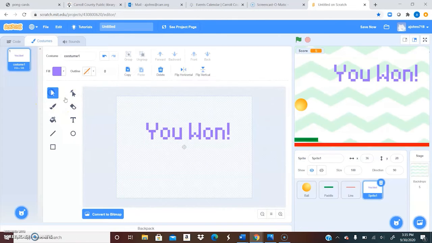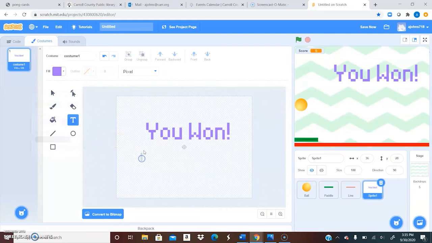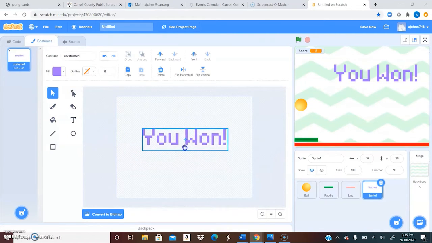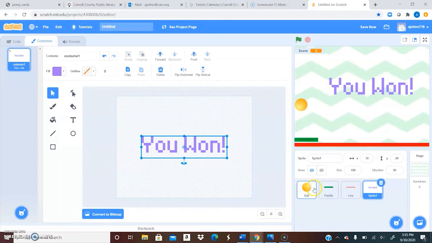Let me see really fast. Oh no, here's what you want to do. You highlight it, you go to fill, and you can change the color by using this little thing. I like this purple because I think it stands out against that green and white. And you can also, by clicking this pointer, move it around, and you see this little cross shape in the middle can help you center it, and that'll make it appear right in the center of your game. So I'm going to save that and keep going with my code.